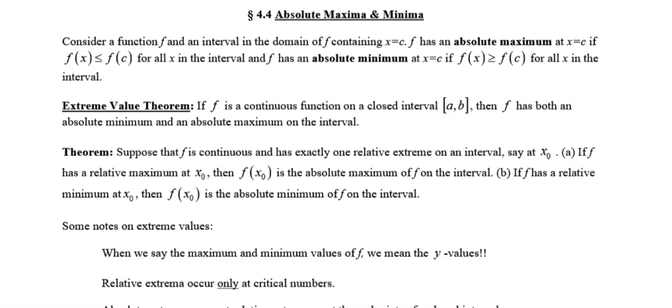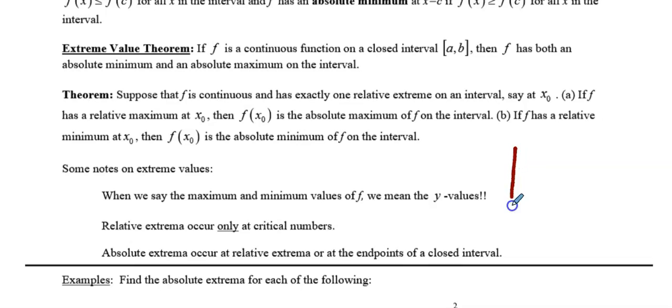And I just want to say very quickly before we do that, and I'm going to draw a little picture right here. The difference between relative max and min and absolute max and min is kind of pretty counterintuitive, I think, for you. If I give you something like this graph right here, you can see that there is a relative minimum here, and then there's a relative minimum here that ends up on this interval. If I'm just looking at this interval right here, this is also the absolute min. Right? This is the absolute furthest down that we have fallen.